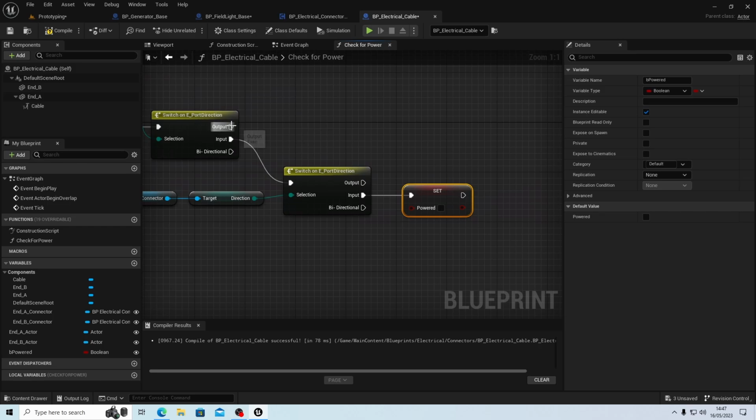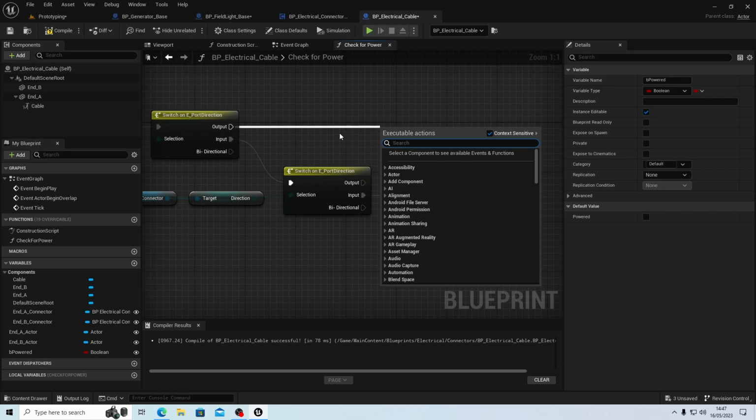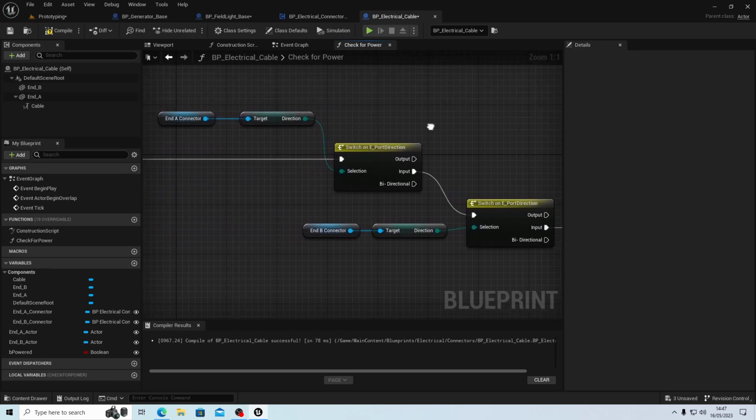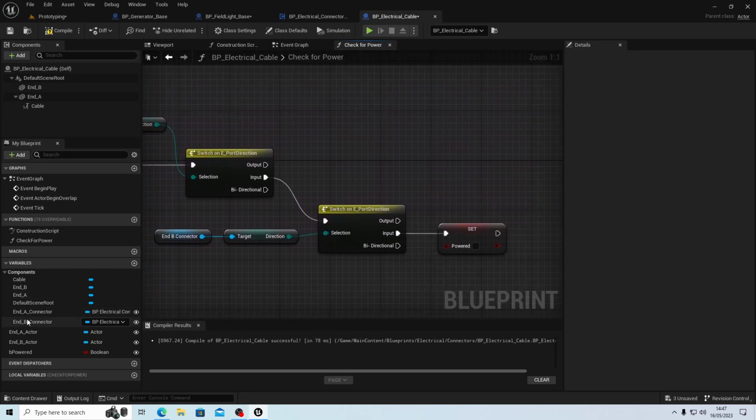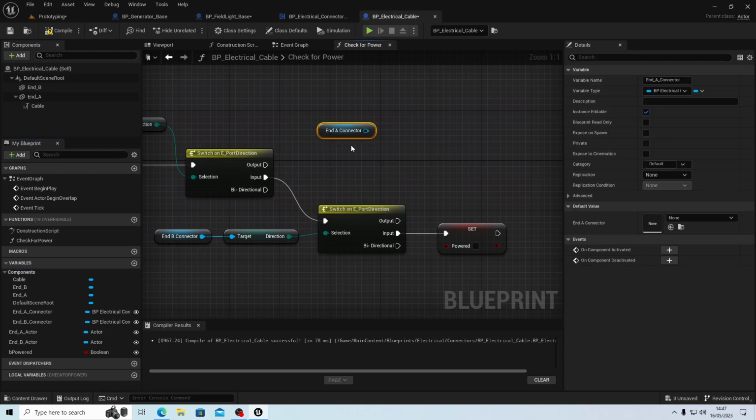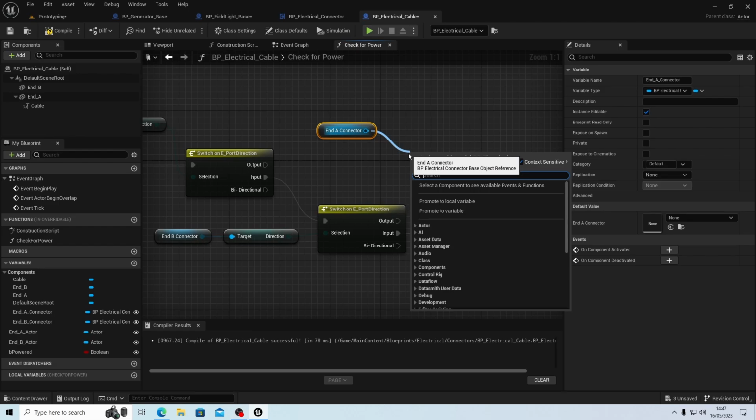So if it's an output, we then need to get the end A connector again. So end A, and get is powered.